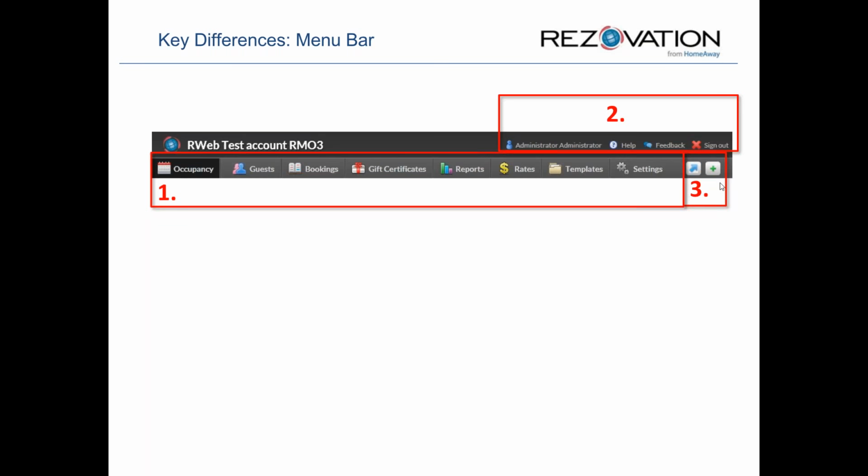We say universal because they appear on each page. That blue arrow, if you click it, it'll drop down a menu that'll give you access to the waiting list manager or out of service manager, so you can manage those waitlist reservations and out of service nights. To the right of it, the green plus button, that's the quick add drop down. It'll give you a menu with three options, one for quickly adding a guest, a reservation, or a retail sale.